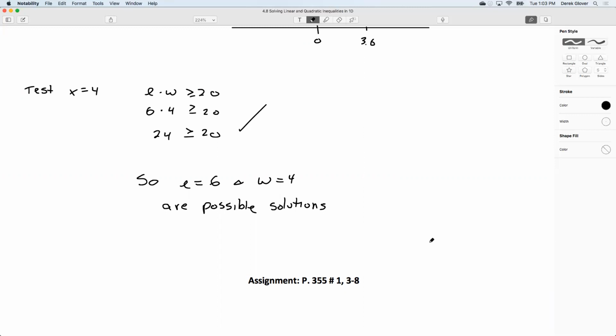So I've got a few questions for you to try. It's page 355 in your workbook. 1 and 3 to 8 is what I want you to try. If you feel like trying some of the higher up questions, they're mainly going to be word problems, and they would be a good test of whether this stuff is making sense or not. This is all I want from you for today.